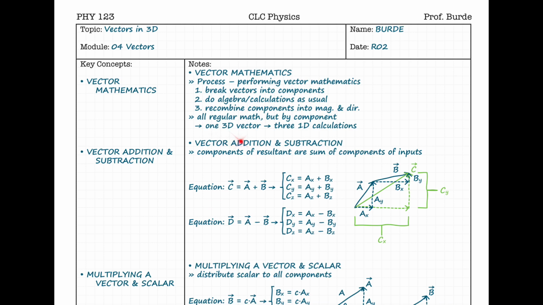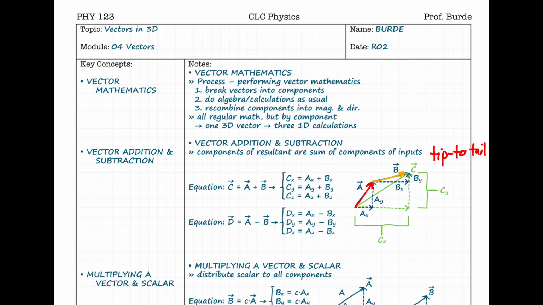An example of this is vector addition and vector subtraction. We've talked about how to do vector addition or subtraction using the tip-to-tail method. You see that here, where vector A is being added to vector B, and together the two of those are giving us vector C here.